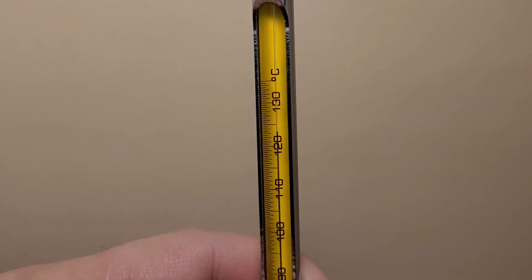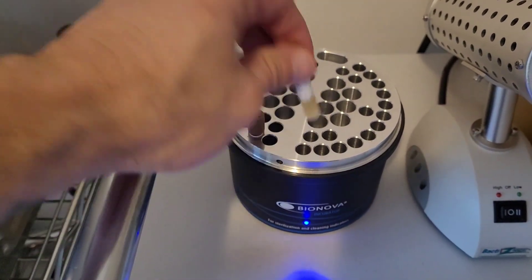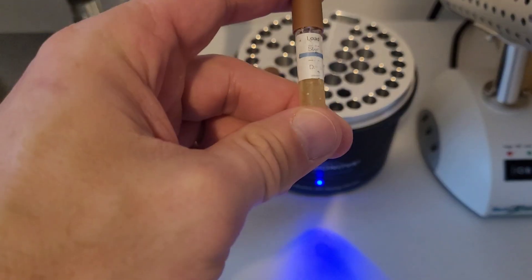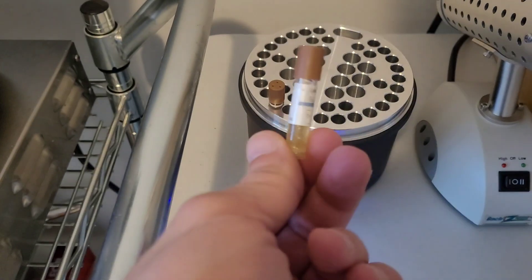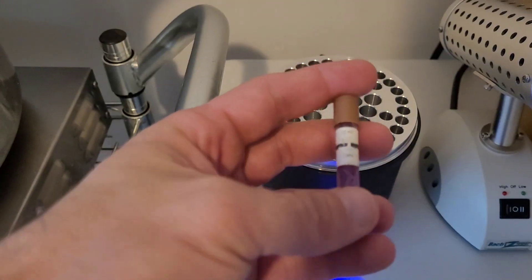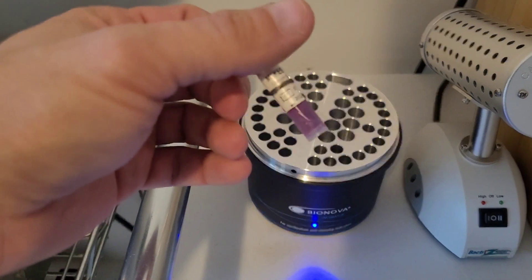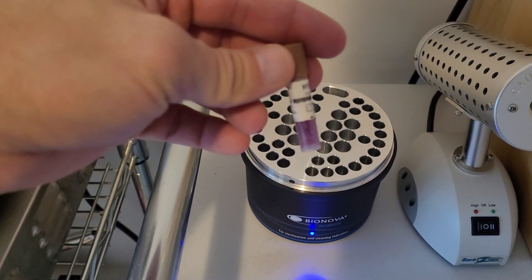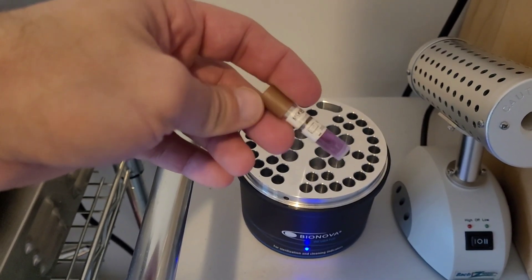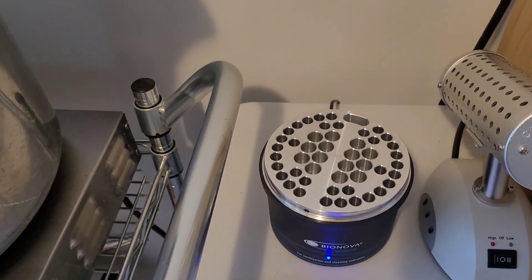The max-registering thermometer registered at 123 degrees Celsius. After 24 hours, checking the ampules: the control, as expected for proper incubator function, has turned yellow, indicating the presence of vegetative bacteria reactivated from the endospores. The cycled ampule — identifiable by the black chem strip — is crystal clear with no color change. This means the load has passed. We have verified that the steam exposure cycle is sufficient to sterilize that load and confirmed our pressure cooker or autoclave is sufficient to sterilize grains completely.